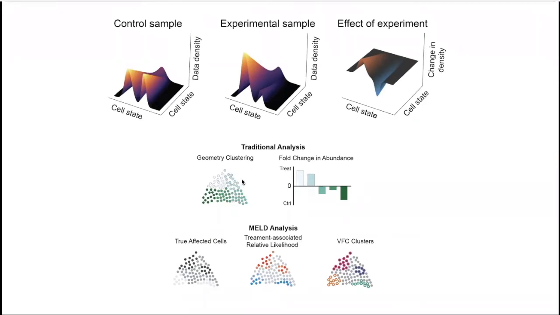In traditional analysis, what people have been doing instead is just clustering the data. If you just cluster the data, there's no reason why your clusters have anything to do with the resolution of the changes in your manifold. So you might get spurious results of cell types that you think are up, but it's not actually that cell type that's up, it's some small subset. And so we think that you should postpone the clustering until you've learned the manifold of your data and understood density on the manifold.